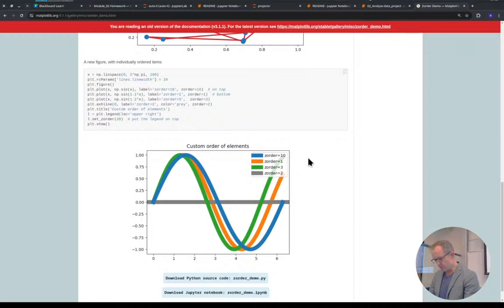So Z order, the bigger the number, the closer it gets to the top. The top of what? Think of it as organizing visual pictures, like layering basically.